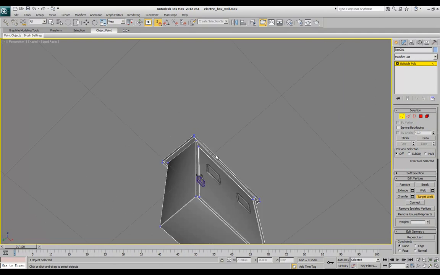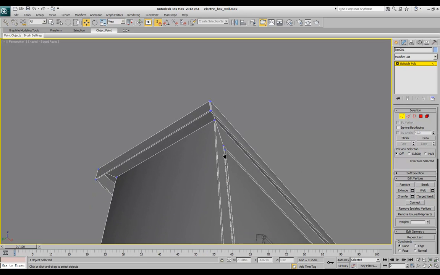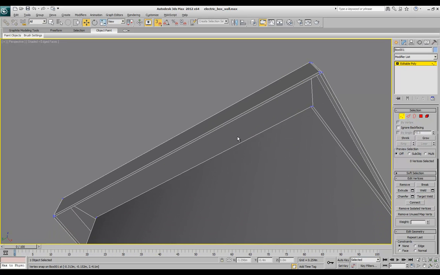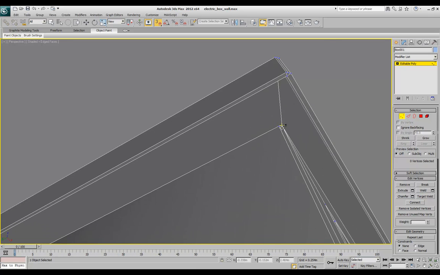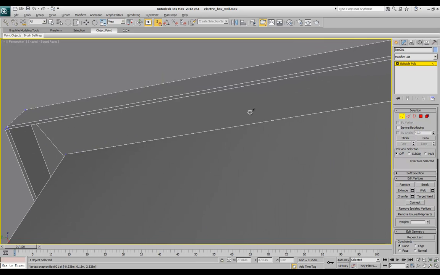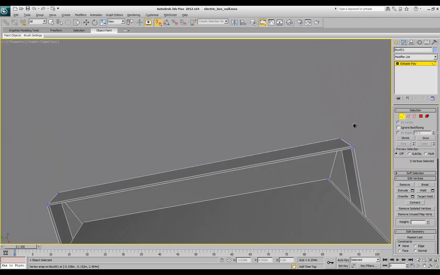So I believe this was the last patch here on our mesh, and now let's find a way how to make it all quads. Again, you must have 4 sides or 4 vertices for a quad.